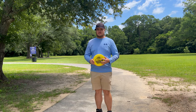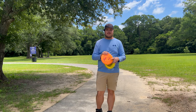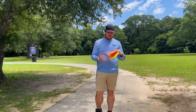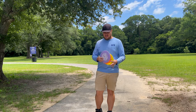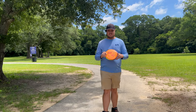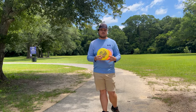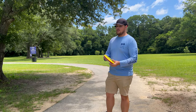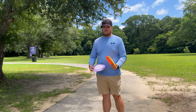What's going on everybody? We've got another RapidDisc review for you. Today we're going to be taking a look at the brand new Innova Gorgon that just came out. We've got it here in the Star, Pro, and G-Star plastic. Flight Factory Discs was kind enough to let me borrow these discs and bring them out here to show you guys how they fly. After you draw a conclusion and figure out which one you want, make sure you head over to flightfactorydiscs.com to pick yours up.